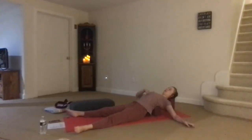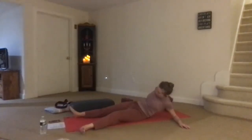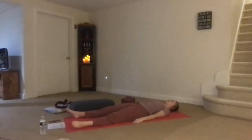As you're ready, come to roll off to the left side, removing the blocks from behind you and moving them out to the side, coming all the way down to your back. Notice how it feels having your back flat against the floor now. Your shoulder blades still walking down your spine.